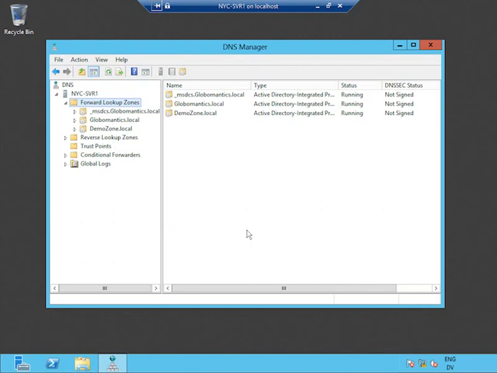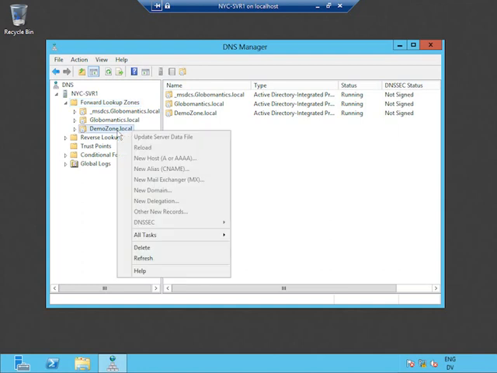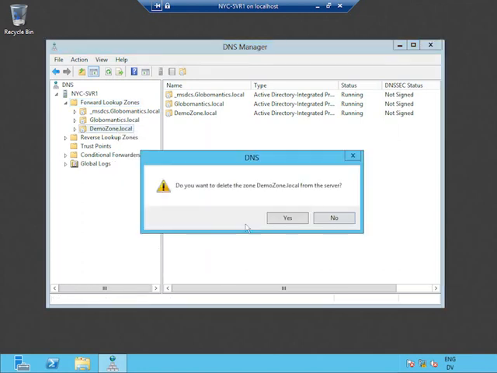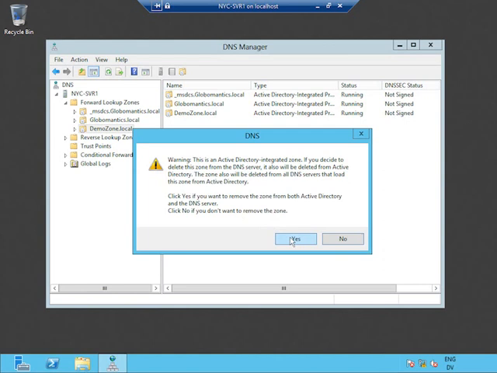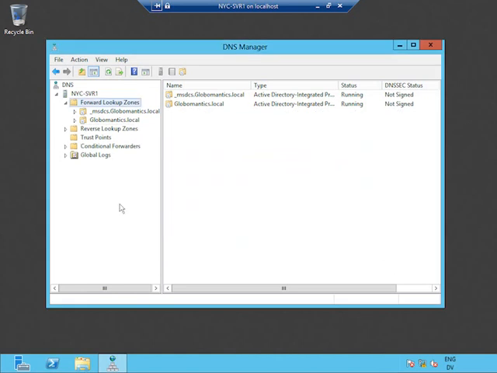What if that zone is not meant to be managed here at this server, but instead on an entirely different server altogether? I get my demo zone set up here on my corporate DNS server, and the people running the project say, no. You see, we got our own DNS servers. We want to be able to run this project from over there. Can we do that? Well, sure. Let me delete the zone that I created here. And I'll create this not as a local zone hosted at this server, but as what's referred to as a delegation.